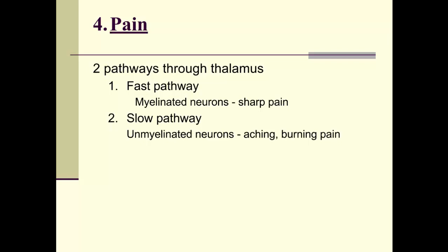The fast pathway is made up of myelinated neurons and relays localized or sharp pain in a fraction of a second — for example, cutting your finger, where you need to sense it immediately and jerk your hand back. The slow pathway uses unmyelinated neurons, which send messages more slowly, and relays less localized pain like aches and burning sensations — such as the throbbing burn you feel after burning your hand, which is not as immediately detrimental.